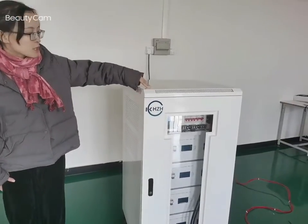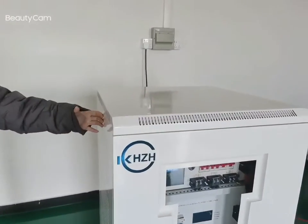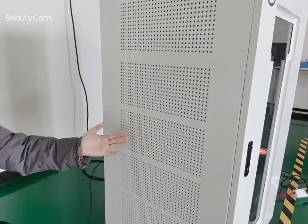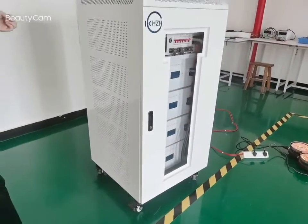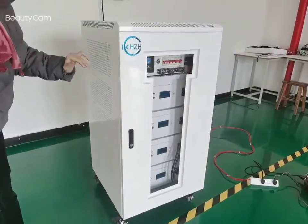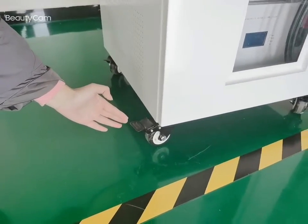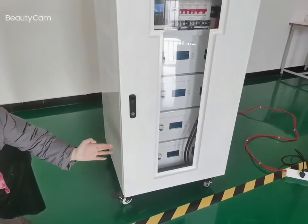In the system we use a similar diffuser crust and high-speed fan to realize fast heat dissipation, so that it can prolong the system life. The total system net weight is about 230 kilograms. It's kind of heavy, so to make it move conveniently we use 4 universal wheels. Then you can move it to the place you want very conveniently.